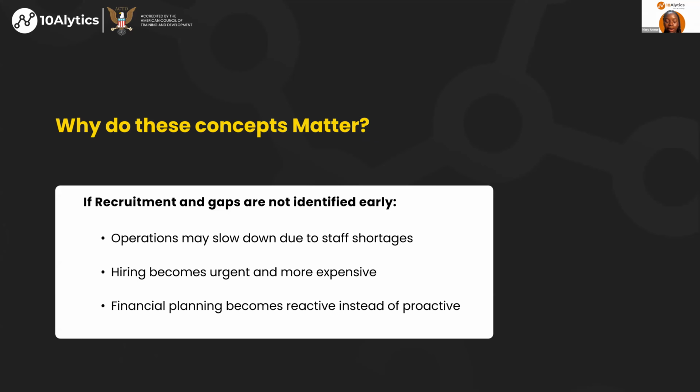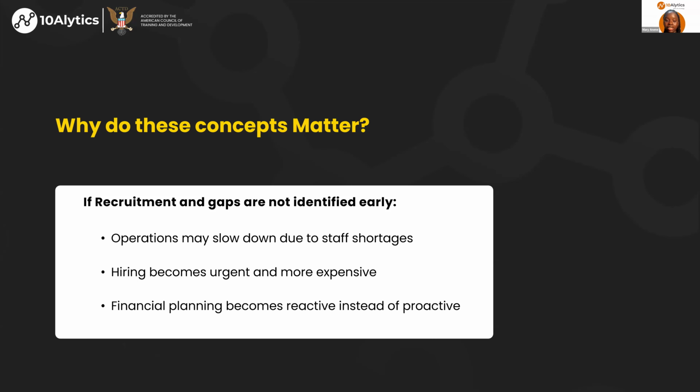Hiring becomes urgent and more expensive because now Mr. A has left. You need to fill that role because Mr. A was holding a very important position in the company, right? There's nobody understudying. There was no succession planning. He left, his retirement age got to a particular time, and nobody cared to pay attention to those processes. Now you have to hire urgently, and of course, it's going to become more expensive because you're looking for a particular kind of individual to replicate what Mr. A has been giving to the organization.